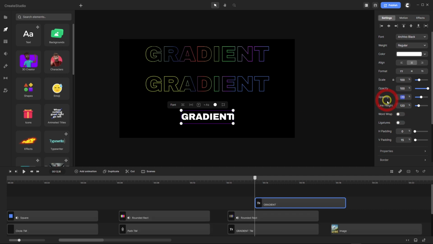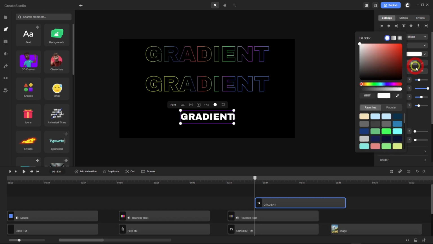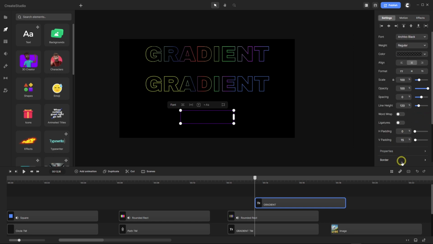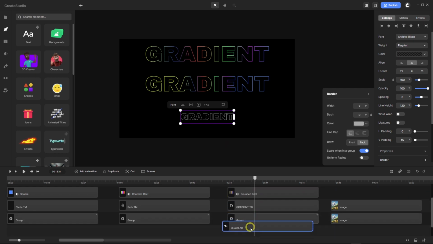I go here with spacing 0, like this more. With the color, we go down with the opacity, then go to border. Let's make something like 2. And let's now bring this down here.